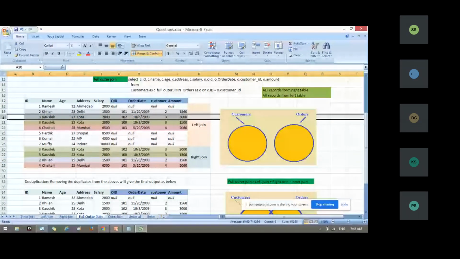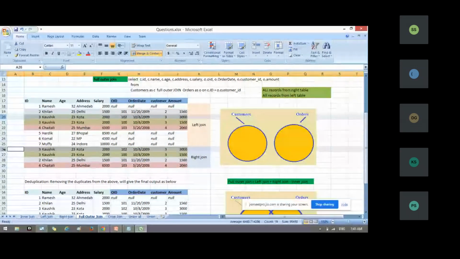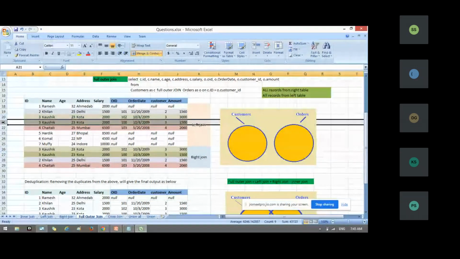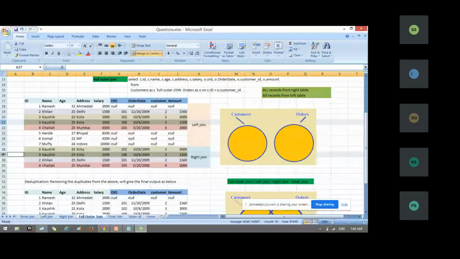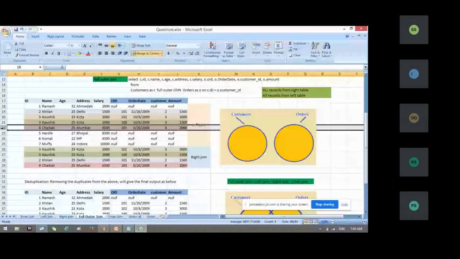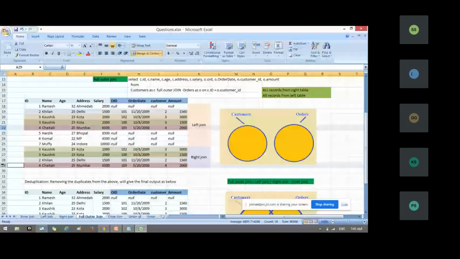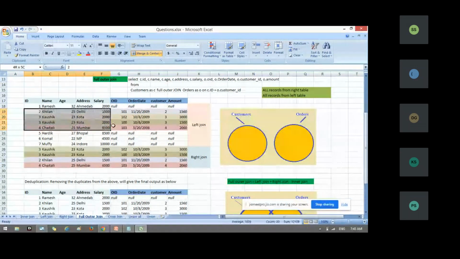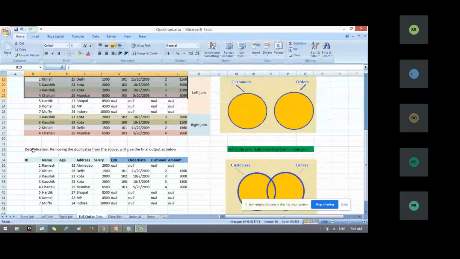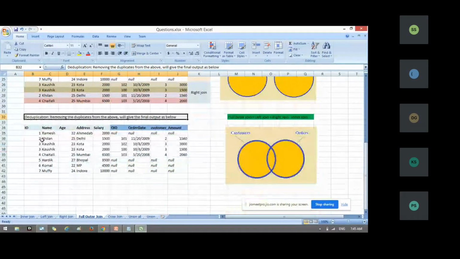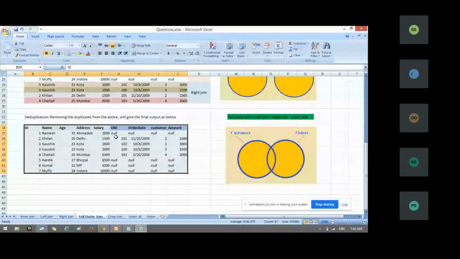Similarly, 20th record and 26th record, we have the duplicates. 21st record and 27th record, we have the duplicates. 22nd and 29th, we have the duplicates. So we are keeping them only once. That's what we have done by deduplication, and we are getting the full outer join output.